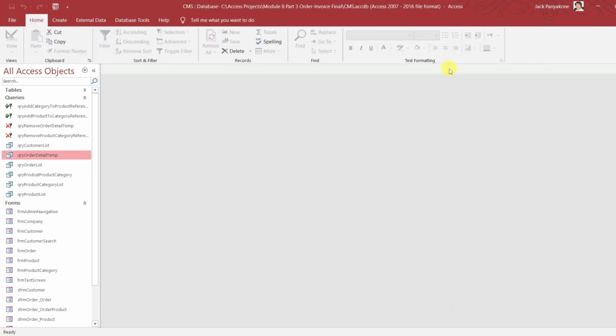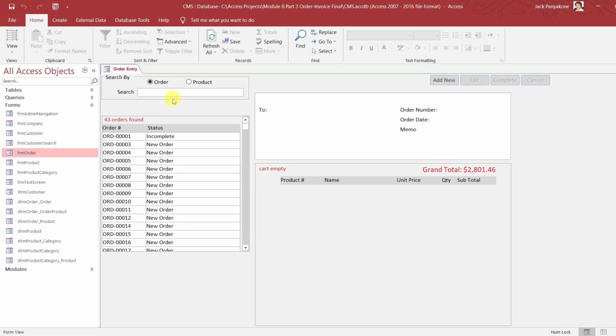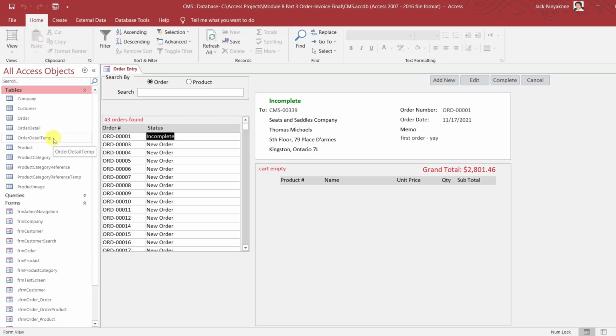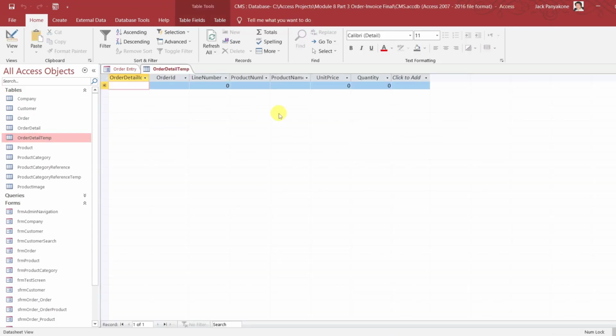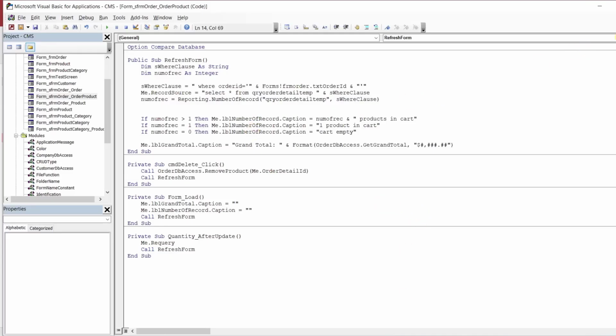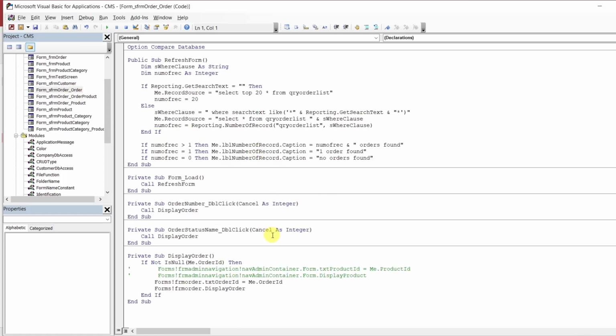Yeah, that looks good. So let's go back to our order. Now, if we click on the incomplete right here, it's going to be 0 because we didn't save anything. All right, and then we come back in here in the table here. I don't think we have anything in here. It's clear. Remember that? You know how that cleared? Remember? It's right here. Let me show you where it's cleared. And that's how we want it to be, because we didn't save. Remember, we just went and closed. So yeah, this is right.